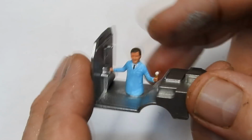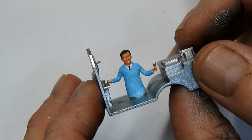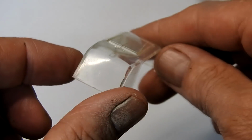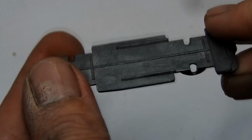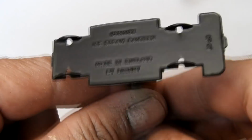I must say I have looked at this little ice cream man plenty of times and thought he would be fun to detail. Here's the windscreen after a good polish. That's looking good enough for me. The base of the ice cream van here, I'm just going to paint that black and then hit it with a satin varnish.